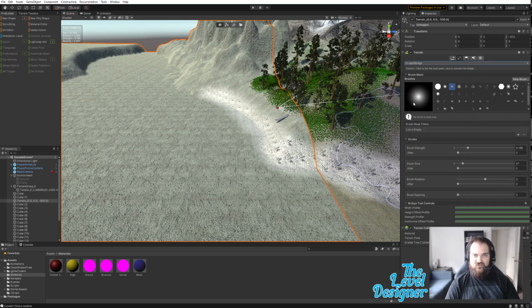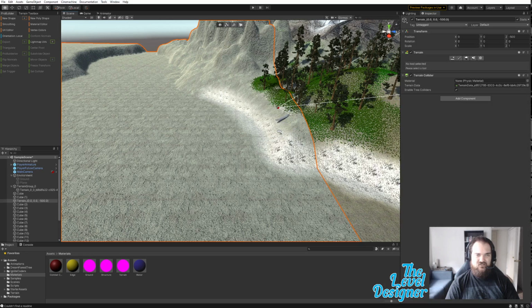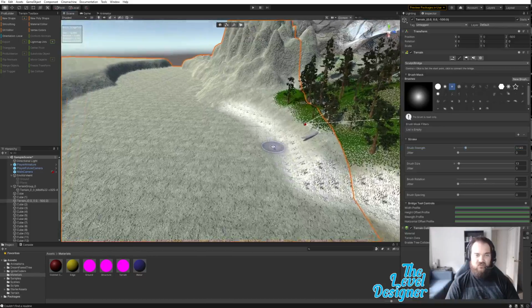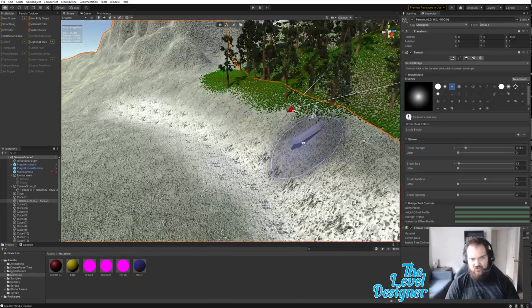So what I'm going to do is go into this brush right here. I'm going to turn down the strength of it, and also the size. Actually, I don't know if I will need to worry too much about the strength, but we'll do what we can.